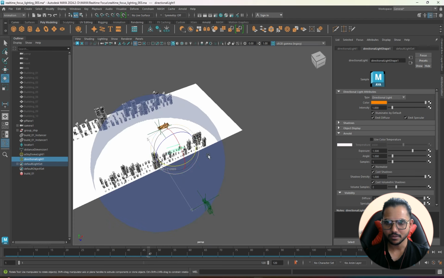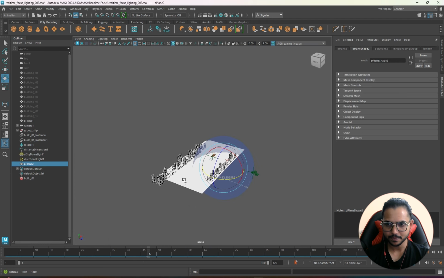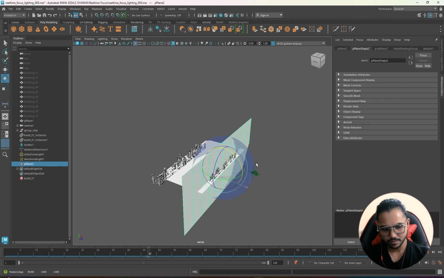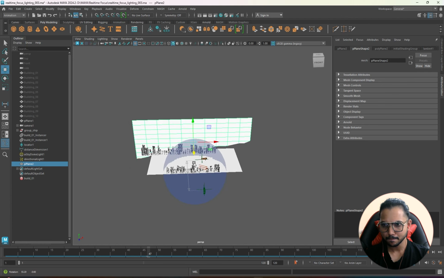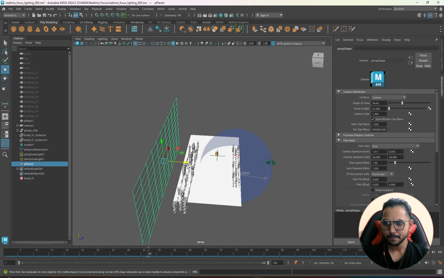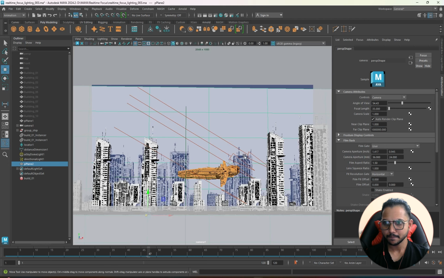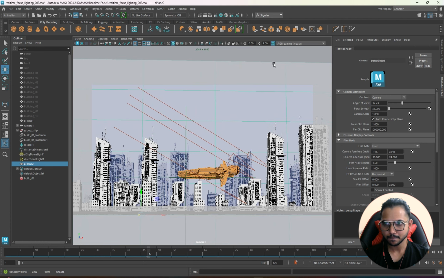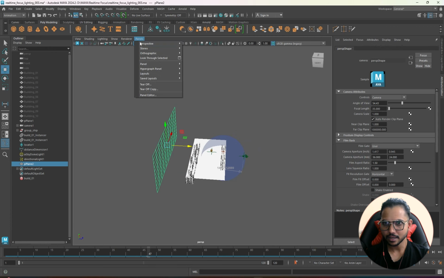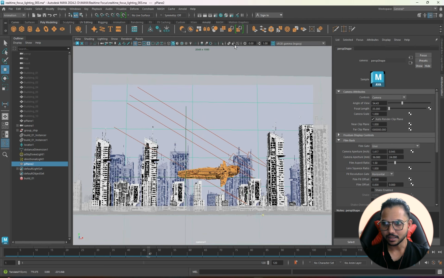So let me just put it right away. I'm keeping it at a distance so that it will affect the depth of field as well.